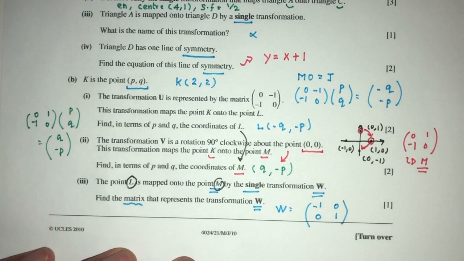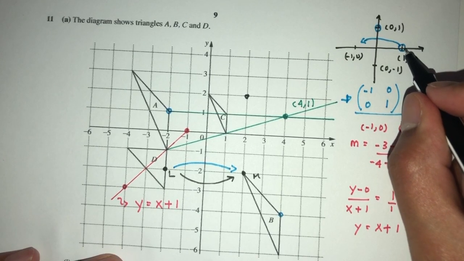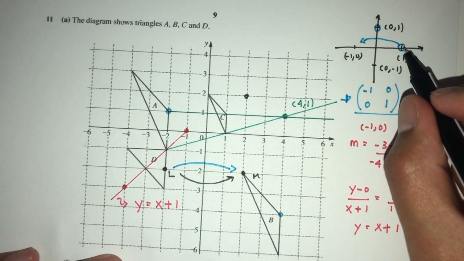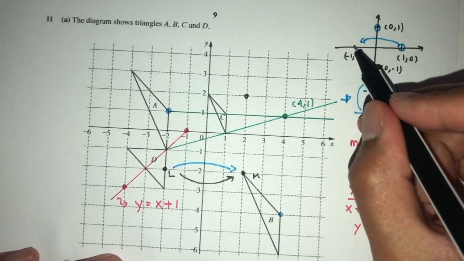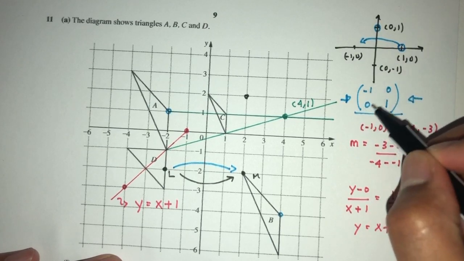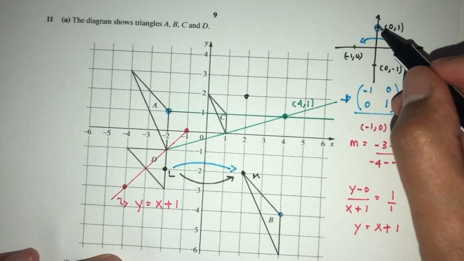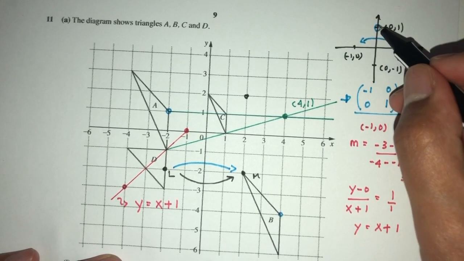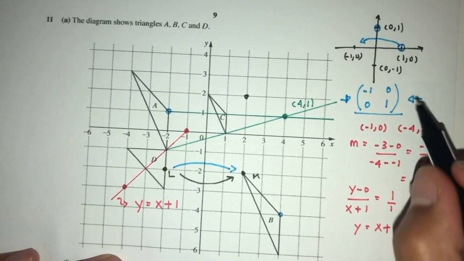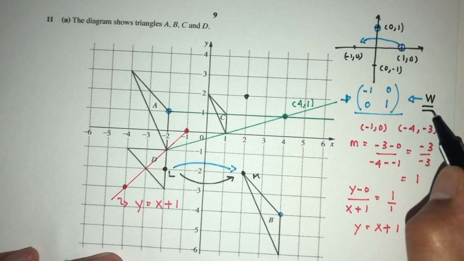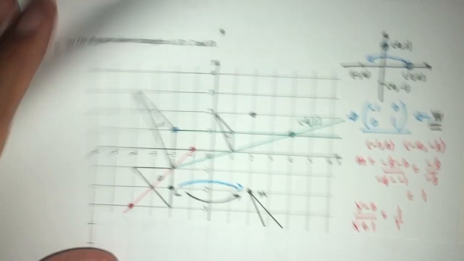Again, the main concept is that we always begin with the first point. We ask ourselves, if you reflect this over the y-axis, what will happen? Reflecting that over this will give you this point, so that's why we write this point as the first one. Moving on to this one, what happens if you reflect over the same line? Since it is on the line already, it will not move. So this will be the matrix W for reflection over the y-axis. And that is your question number 11.